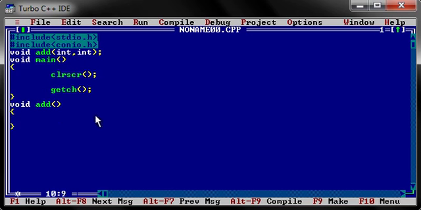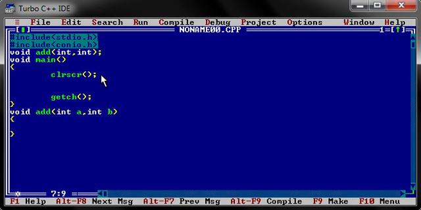Okay, now, when we start programming our add function, we actually need to mention the variables where we are going to store the values which are passed from the main. Okay, we will store it in int A and int B. So whatever value which we pass from the main function is going to be stored in A and B. Let me just code the main function first, and then we will code for the add function.